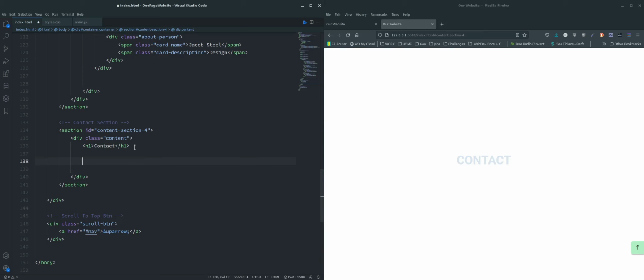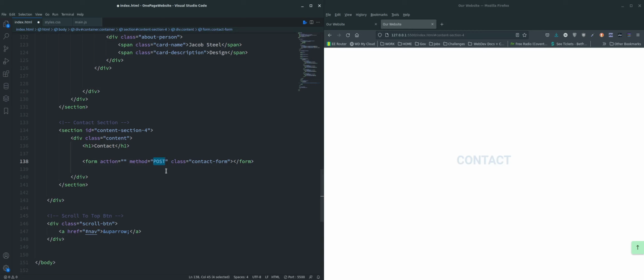Right, let's just make some room here. So what we want to do is first open a form, and I'm going to give it a class of contact form. There we go. Action. I'm not going to put an action in there because that usually contains the URL of where this form is going to be sent to. And as we aren't hooking it up with anything just yet, I'm just going to leave it blank. And if it's blank, it sends it to itself. So let's leave it at that. And just because I want to, I'm going to put method post. So if you were sending it off to another page, you'd be using the post method.